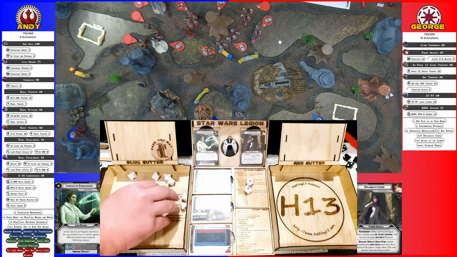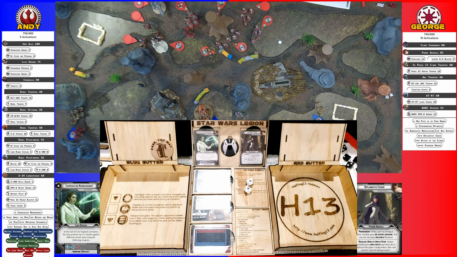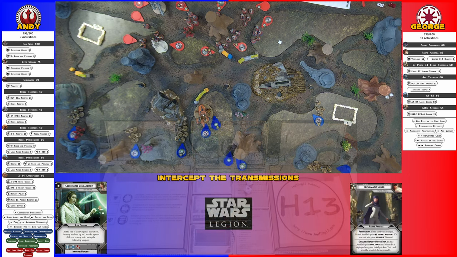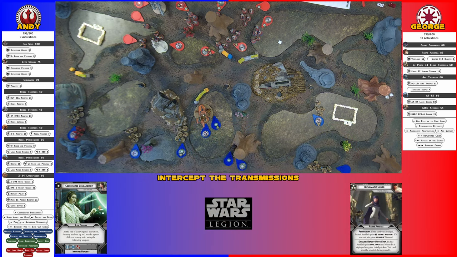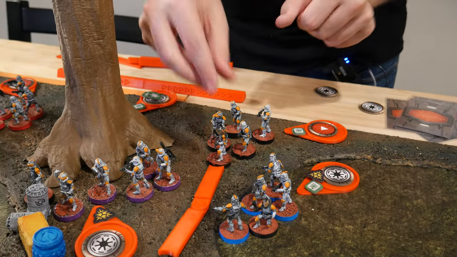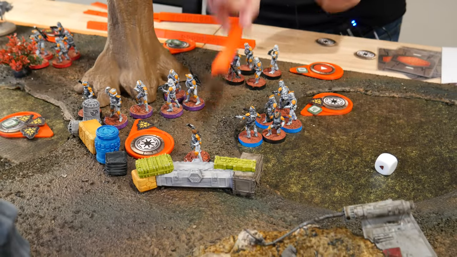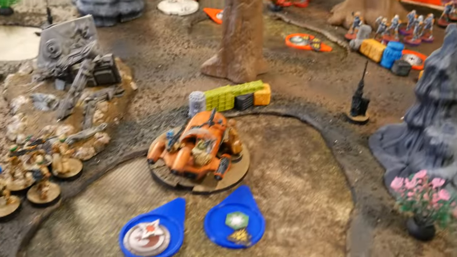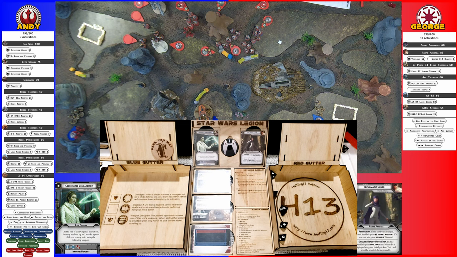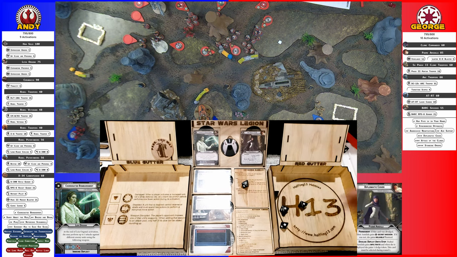So suppression. Unless you have sharpshooter. They have sharpshooter? They do not. Okay. Oh, you said it's just suppression? Yeah. Okay, so I got these guys. They are going to move over to here. And then they're going to shoot Han also. I got one crit, and that's where I'm going to keep it.